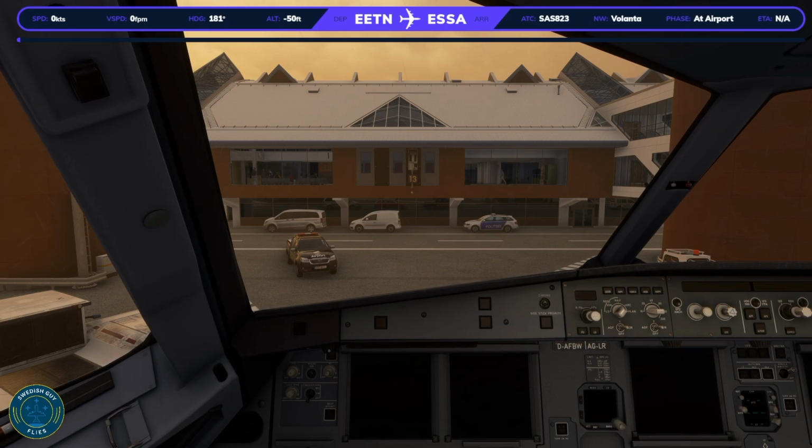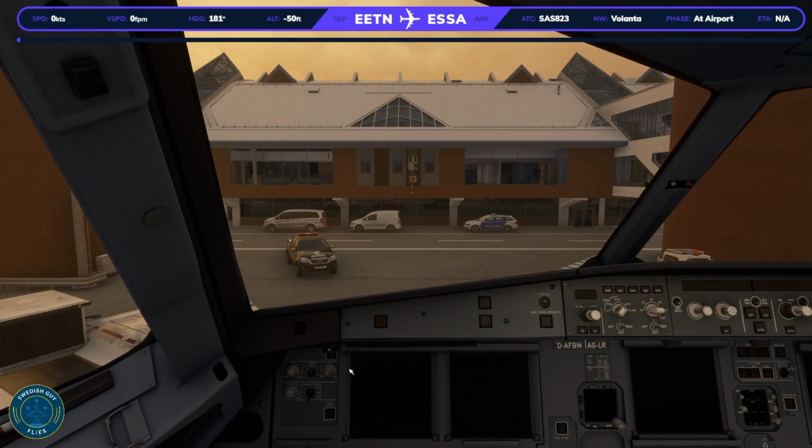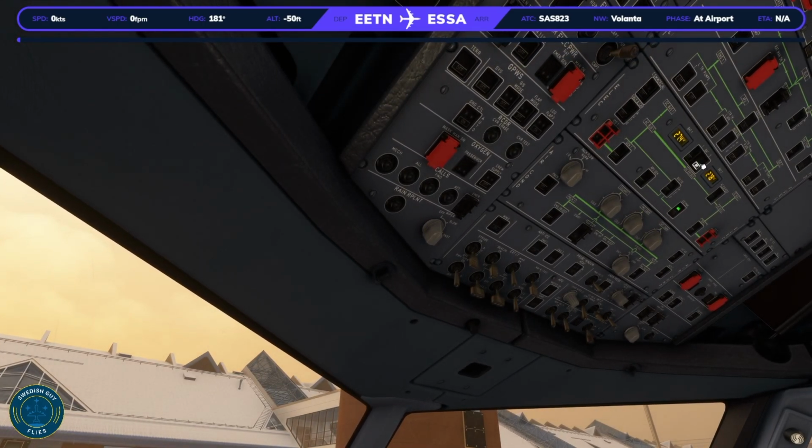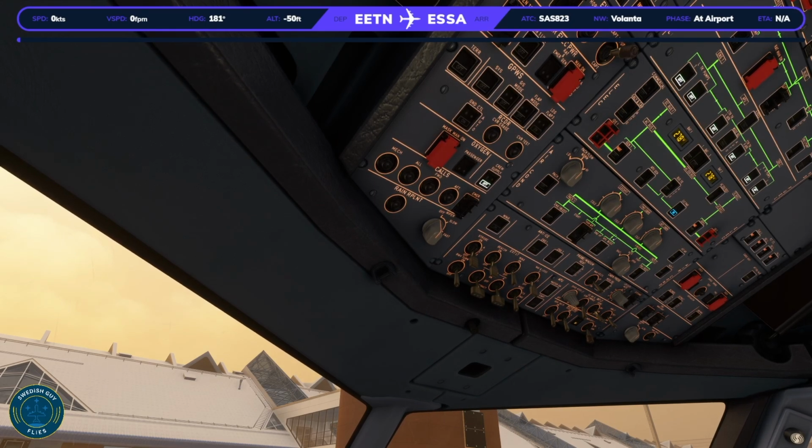My levers are where they need to be, and we're gonna go up and engage the batteries. There we go, battery 1 and 2. Let's put on the external power, and nav and logo lights on, and then we'll start the APU as well.